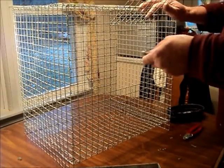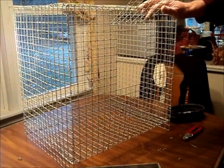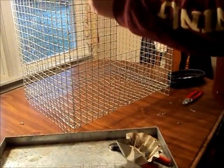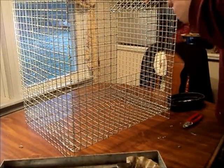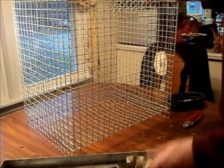Now we're going to set this up for the rats, so we're going to put a feeder in here. For the rats, we'll put a metal feeder in here, because rats like to chew anything plastic. And then we're going to do a plastic water bottle on the outside with metal wrapped around it so they can't chew the plastic. And rats just like to have hammocks, so we're going to use some old towels and build some hammocks in here. And you can set up your cage on the inside any way you want to.